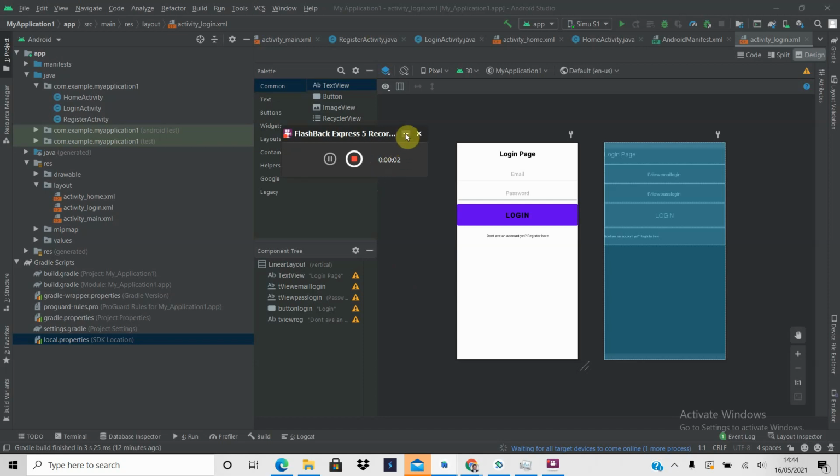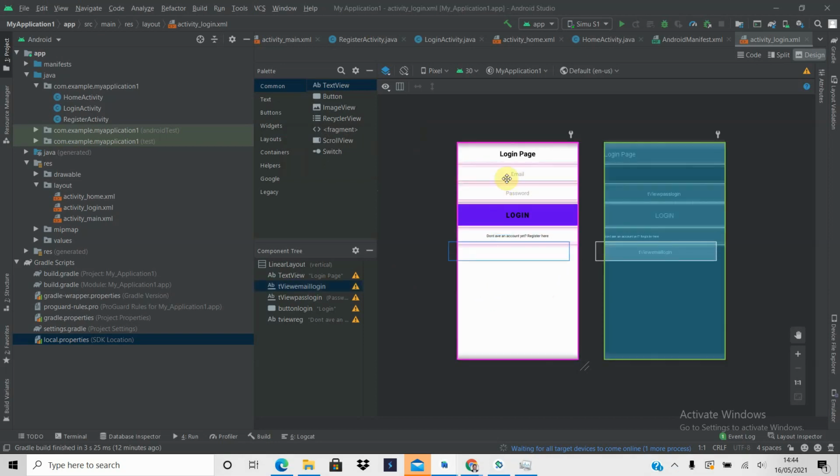Welcome to Lab 3. It's my hope that you went through Lab 1 and Lab 2 successfully. In Lab 1, we introduced ourselves to Android. In Lab 2, we did a multi-activity app where we saw how we connect more than one activity using the intent. So we used login to illustrate that, but the login details were hard-coded.